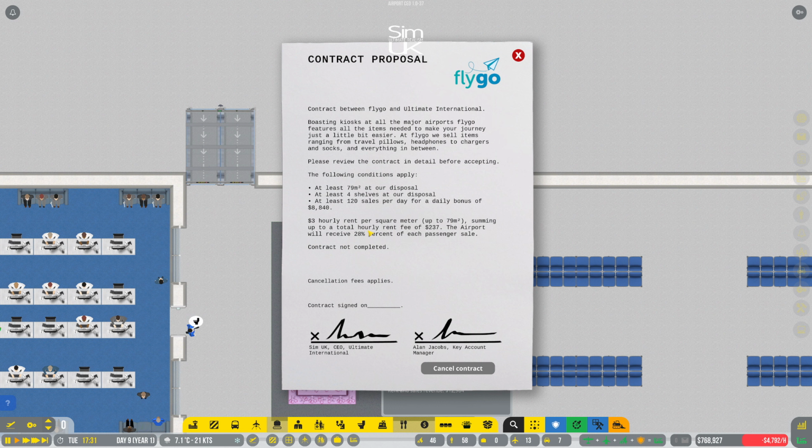How much are these gates? 75,000. Holy moly. Well, I'm going to put one in just so I can see where it goes. I think it's meant to be there, isn't it? How do I get rid of that then? Do I just build over the top of it?